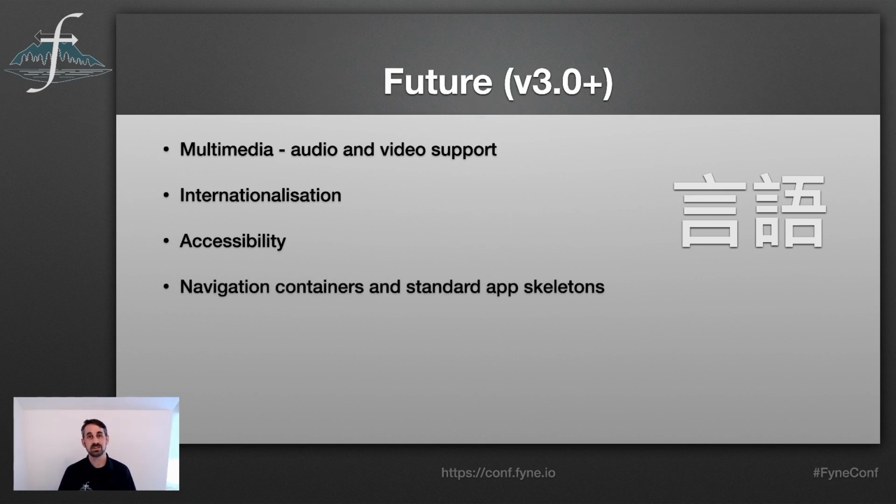Navigation containers and standard app skeletons. These are two items that are going to be really helpful to assist people building more complicated applications quickly. We love that our API is simple and that you can get running really quickly, but sometimes when you're looking to pull lots of different features together and have a full application running in the first few hours, it can seem a little daunting. And so there are going to be standard pieces of functionality that we can pull together into templates or other APIs that will make that a lot easier, especially for conforming to certain application types, like an editor that can open multiple files and wants to look as expected on desktop and mobile platforms.